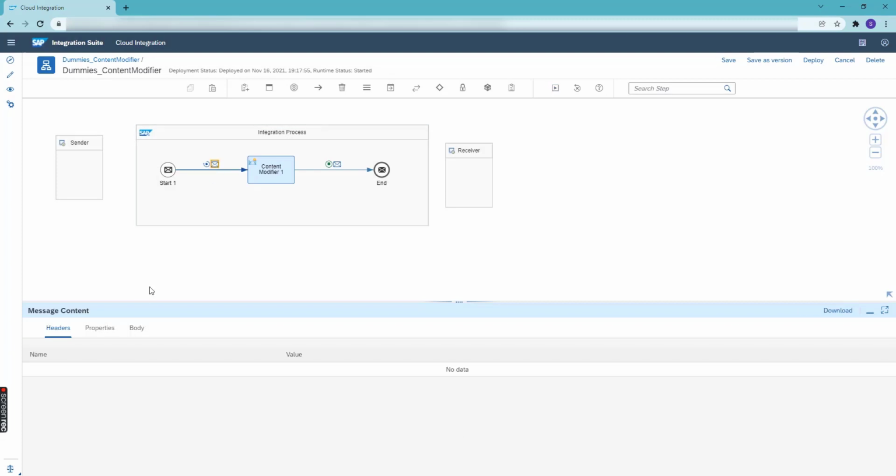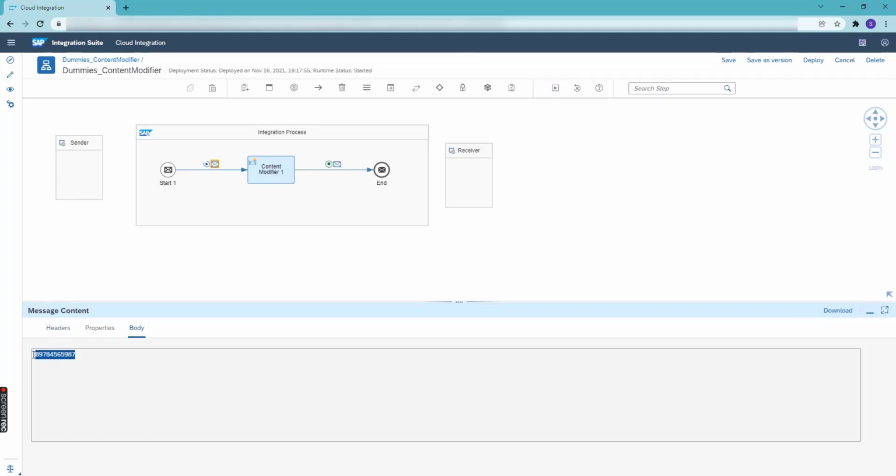First we'll have a look at the input message. You can see that the input message carries a number in its body. Now for the output message, the custom value from header, the custom value from exchange properties and our payload have all been brought inside the output body using expressions.